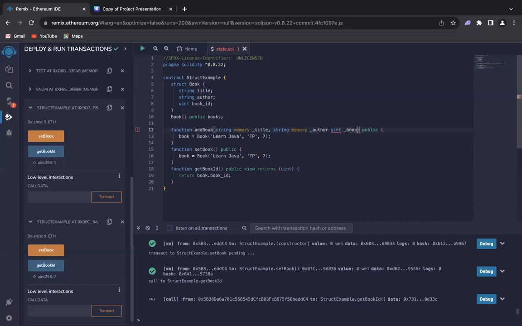I want to see if there's an easier way of adding two or more books into one place instead of having to write functions over and over again. So we call this books dot push. Oh yeah, clear all these. Let me just see.